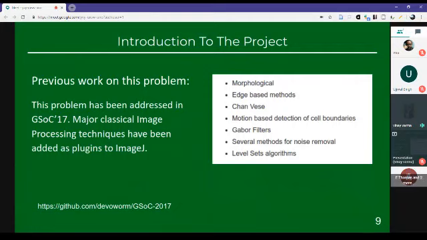And the question is, why do we have to focus on this again? Because these algorithms that you can see here depend on the local features of the image. So suppose you increase or decrease the brightness or contrast levels of the input image, then you can expect the result to vary drastically, because the classical techniques cannot adapt to that change. So I am proposing deep learning based approaches for solving the problem.